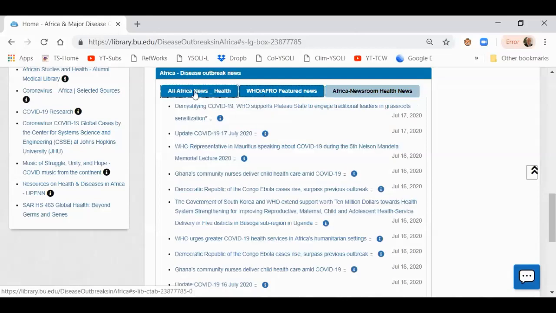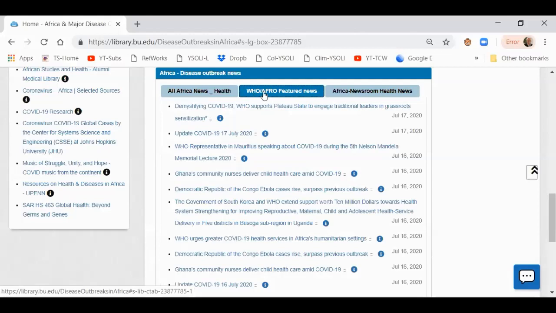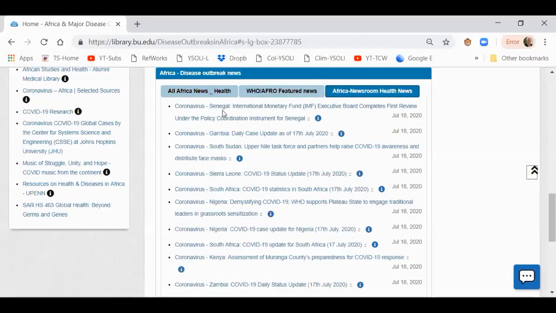Different titles from each of these different sources: All Africa News under the Health rubric, the World Health Organization, Africa Regional Office, featured news, and the Africa Newsroom Health News is another source. He draws upon all 3 of those. Explore those at great length, and in future discussions of this resource, we'll look at those in detail.